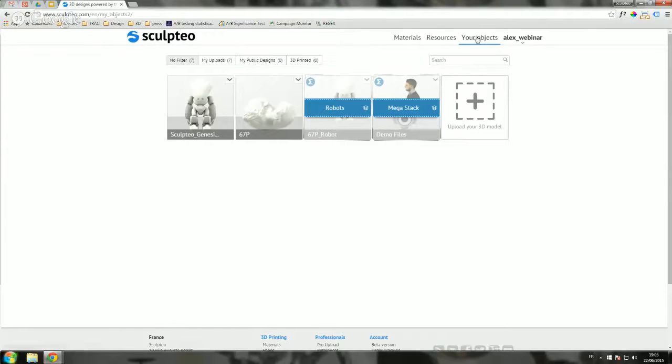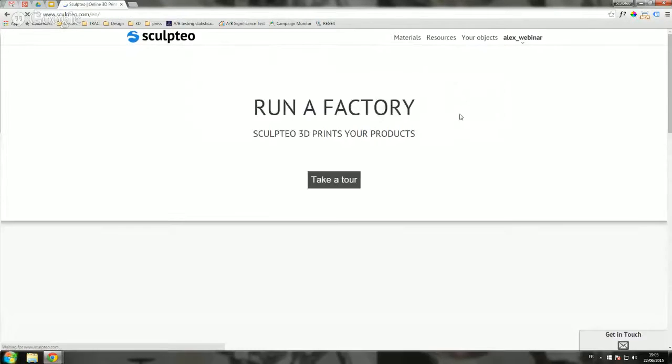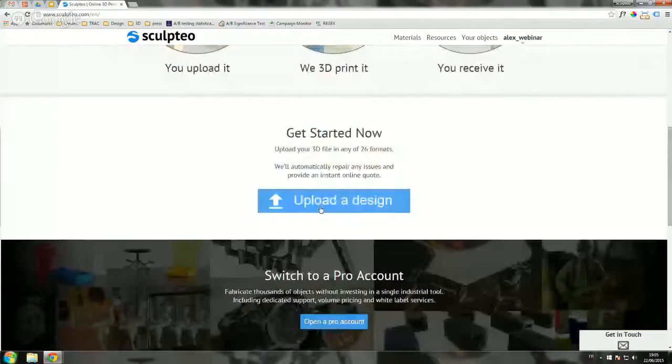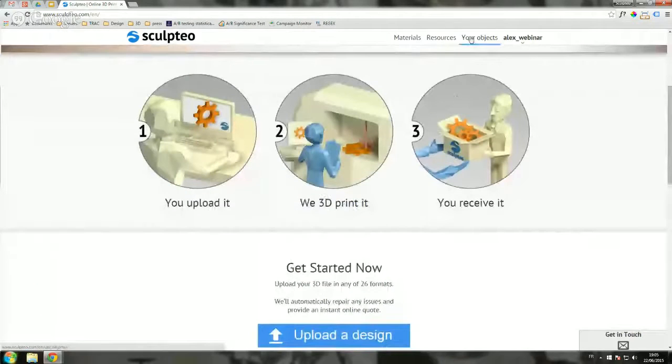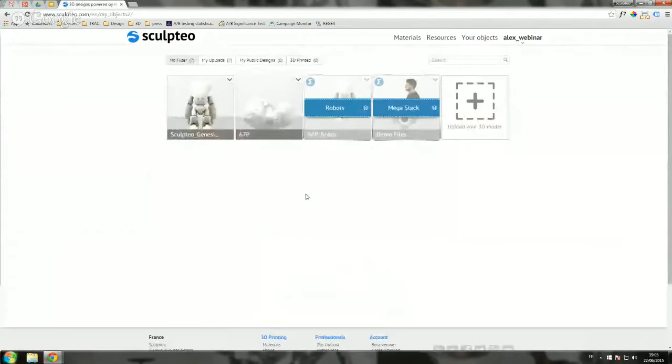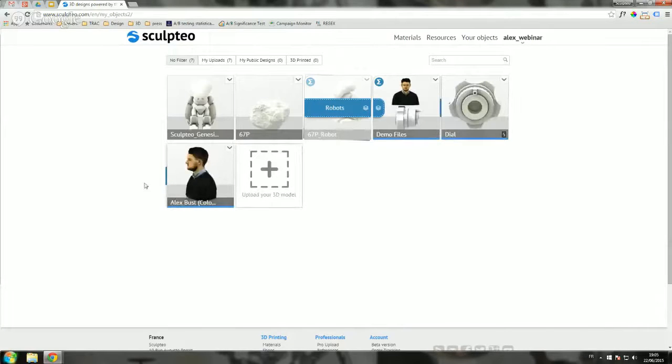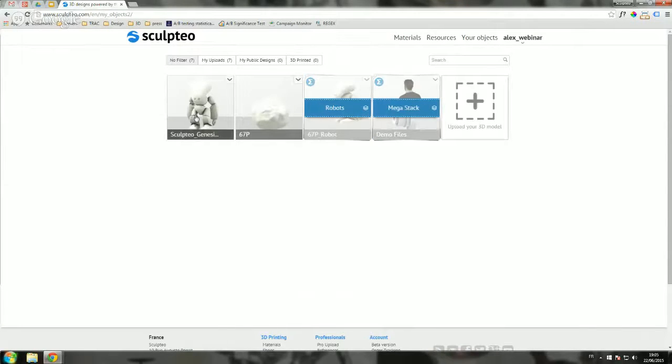So this is your objects gallery. No matter where you are on Sculpteo, we looked at this last week, after you've uploaded your design, all of your uploads end up in your objects gallery. Anything you print will end up in your objects gallery. This is kind of your library of prints and files. And we've always had this idea since earlier this year of being able to stack designs together. So you can see it's kind of like folders of designs. Think of these as cards, and we've kind of stacked them together. And every time I upload something, it's added to this gallery.